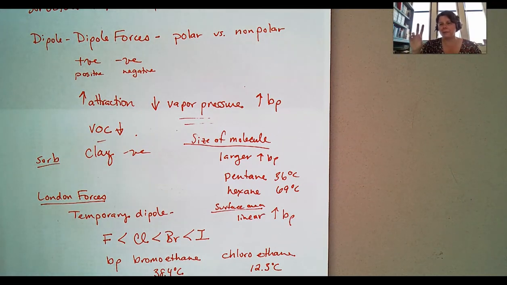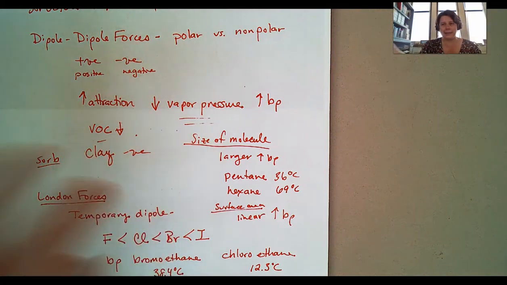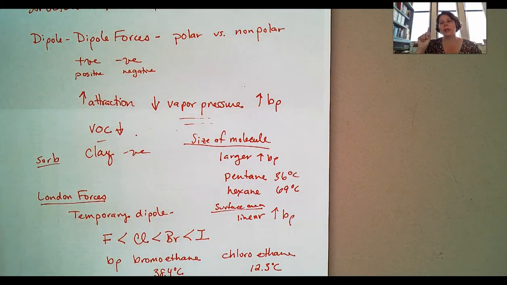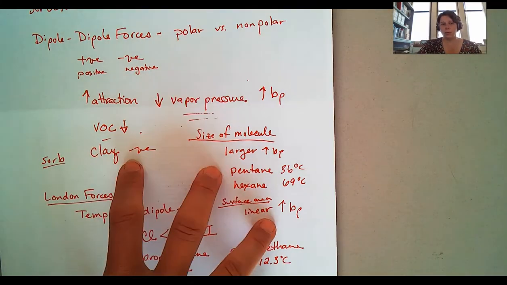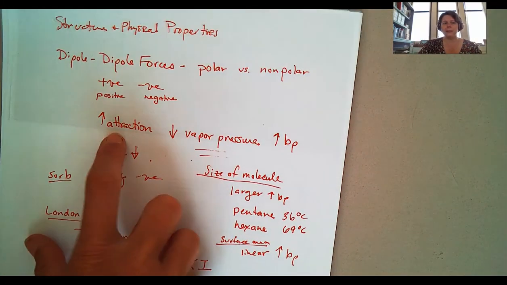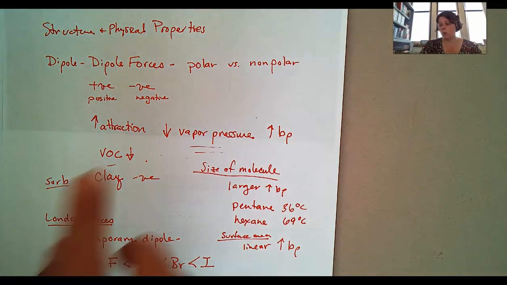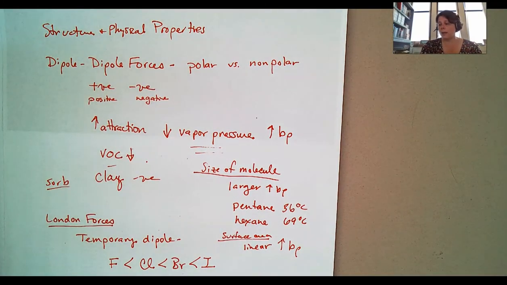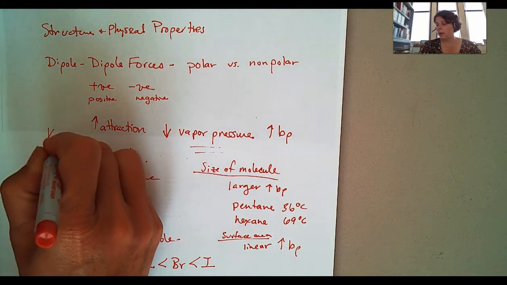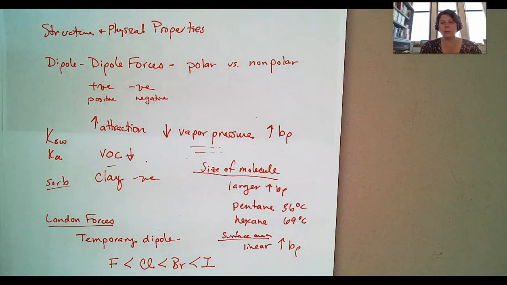Another side of it is clays. I talked about clays and things sticking to them. So understanding the geology is really important, because if we understand the physical properties of where it's going to be stuck, we're going to see this attraction occurring when we have absorption. When we understand the geology of the sites and look at the soil properties, we'll talk about this more. We're going to talk about KOW and KOC, probably either Wednesday or Monday.